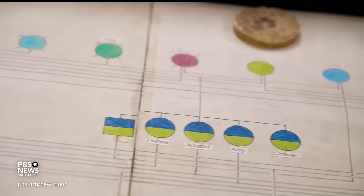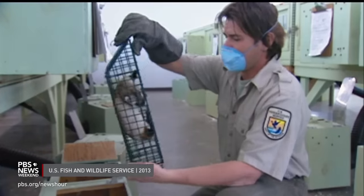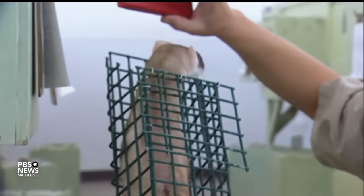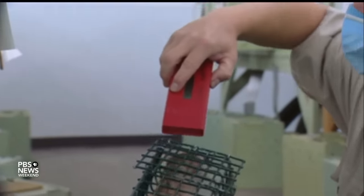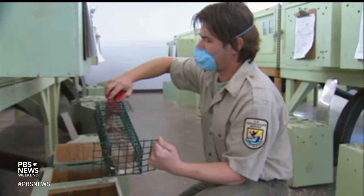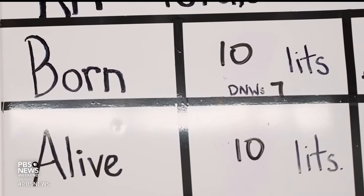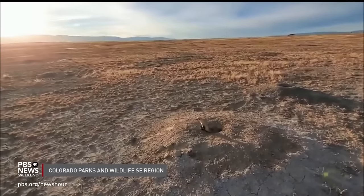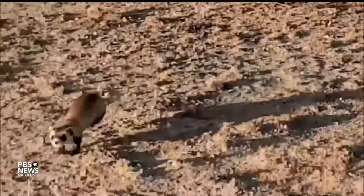Paul Marinari is the keeper of the Smithsonian's black-footed ferret stud book. Most of his career has been spent studying the species. For 16 years he was director of the U.S. Fish and Wildlife Service's Black-footed Ferret Conservation Center in Colorado. We have a very stable breeding population, around 300 individuals. The wild population is precarious in places, but several populations are doing really well — we estimate between 300 and 400 black-footed ferrets living in the wild. It's a good species to work with in a breeding and reintroduction program because they don't live that long, are very quick to produce offspring, and produce a fair number of offspring.